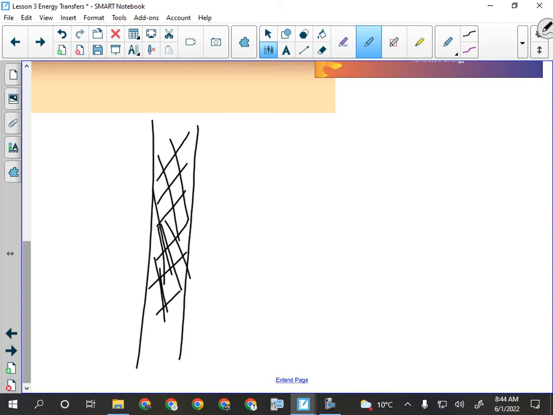Now, are there places in your walls where conduction can occur? Where? I was thinking heat conduction, not electrical conduction, but yes, you're right. Through your window? Yeah, possibly. I was actually thinking of places like in the physical wall. You can't see them, but they're in there. Yeah, the studs.